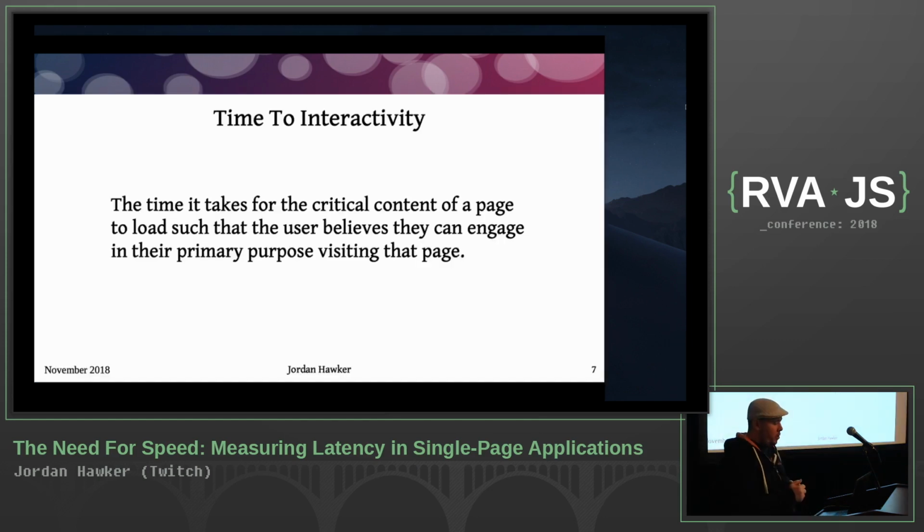So we started thinking about this problem. We decided we wanted to work against a concept that I like to call time to interactivity, which is essentially that on a web application, you have a bunch of content that's being rendered, right? But on a particular page, there's usually some primary content that the user is going there to engage with, right? You have pieces of content that they expect to be rendered in order to interact with the page, and then there's often other content that is being rendered on the page that's maybe not part of that primary content.